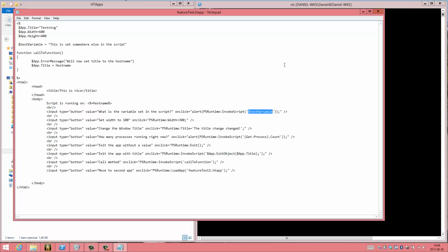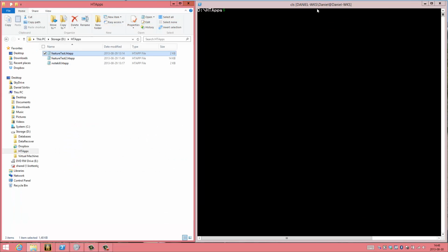So let's try and run this script. And that we can do after we have loaded the Sorlov.PowerShell libraries and the HTApps DLL specifically. Invoke-HTApp, and then the path to the script that we are trying to invoke. So feature test HTApp.